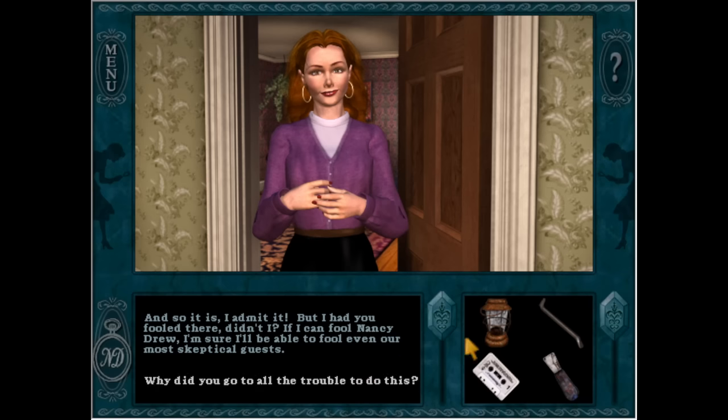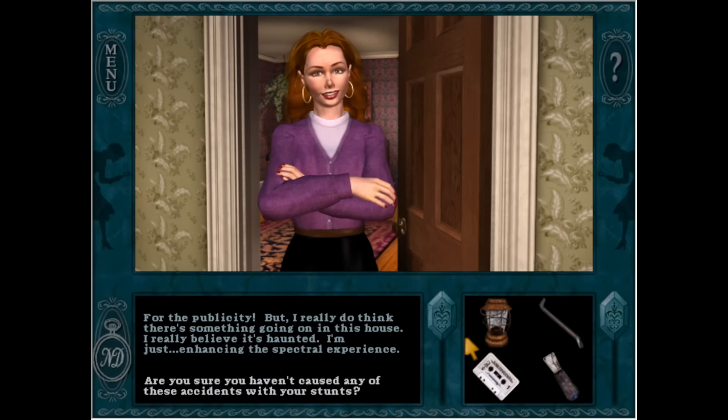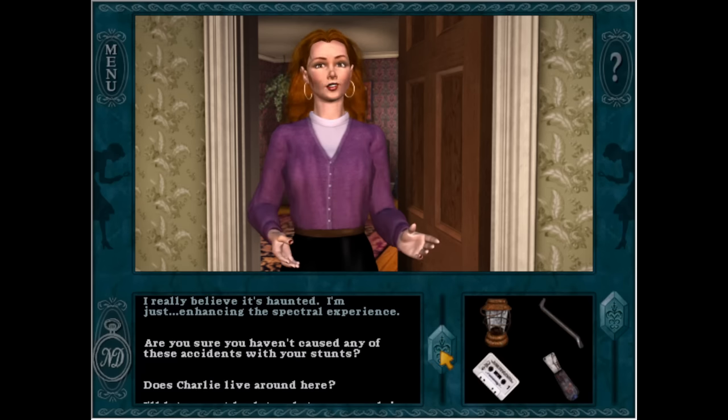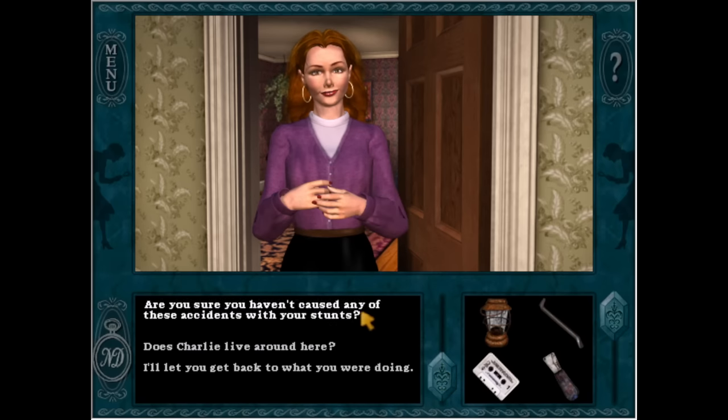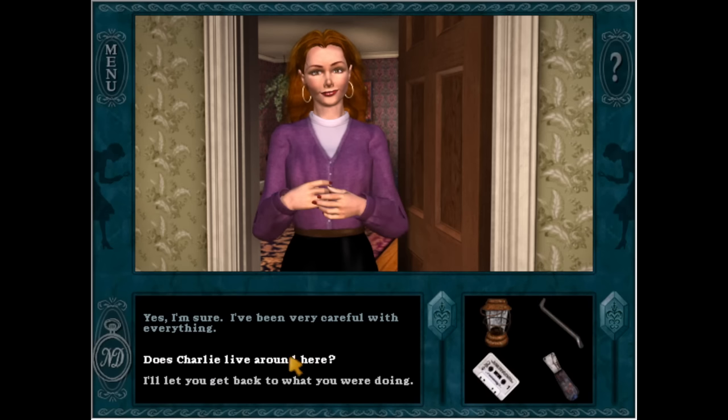Why did you go to all the trouble to do this? For the publicity. But I really do think there's something going on in this house. I really believe it's haunted. I'm just enhancing the spectral experience. Are you sure you haven't caused any of these accidents with your stunts? Yes, I'm sure. I've been very careful with everything.